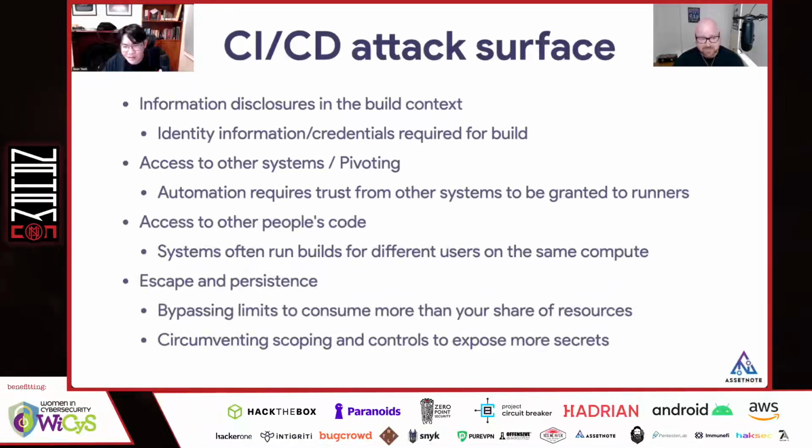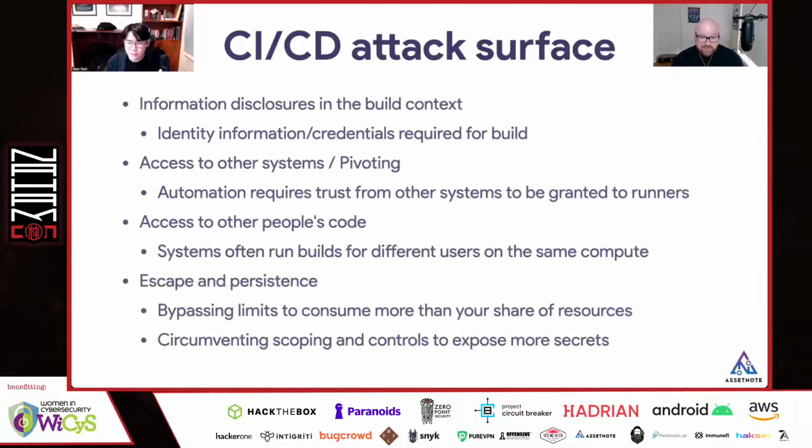So in order to hack CI/CD systems, you're looking to escalate your privileges so you can change your scope and then see what you can shake out from your new vantage point. Some examples of ways we've commonly been able to do this are information disclosures in the build context. CI/CD jobs require an eye-watering number of secrets to download, configure, build, and deploy software projects in an automated way. Sometimes you can leak these secrets from the orchestration platform.